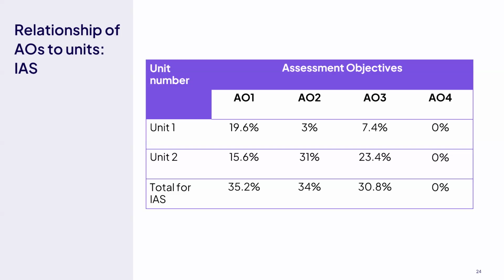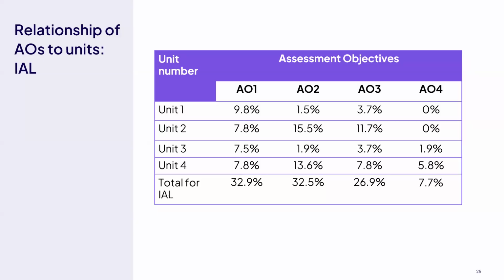Unit 2, we've got listening comprehension, we've got reading comprehension, and then AO3 is the grammar part. It's question 8, and it's also section C, the written part. And you see those added up across the specification. No marks are available for AO4 with International A level, and that's really because the general topic areas are general, they're not culturally located. So roughly a third of the marks are available in total for each of those assessment objectives.